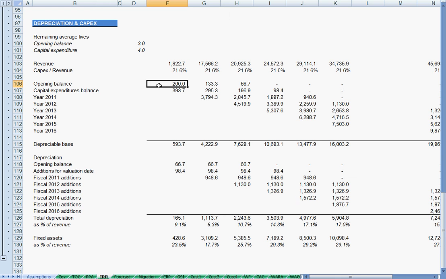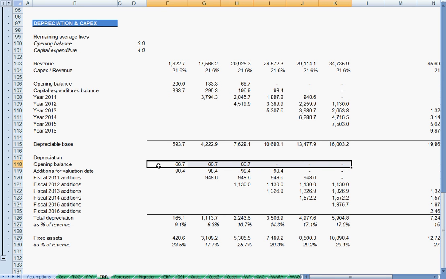So in this case, 200 was the opening balance of property, plant, and equipment. We make an assumption that it takes 3 years. 3 years here, it's a driver cell, and this is a driver cell. 3 years it takes to depreciate the opening balance. So you'll see that the opening balance here starts with 200 and then it drops over the course of 3 years. This is where the actual depreciation happens. So you'll see it takes 3 years to get rid of that 200 balance on it.